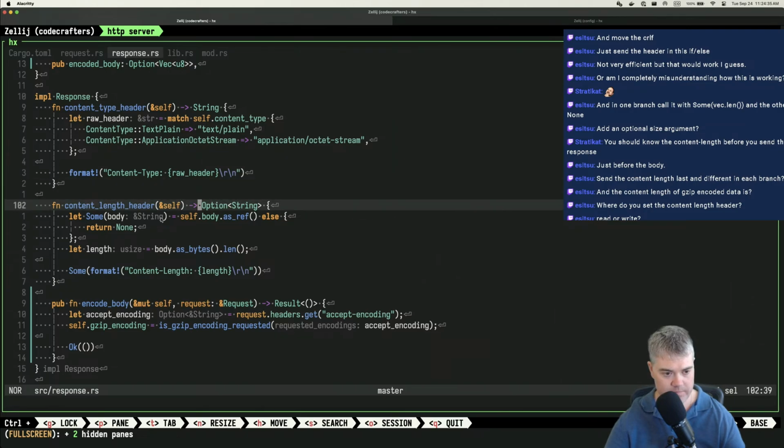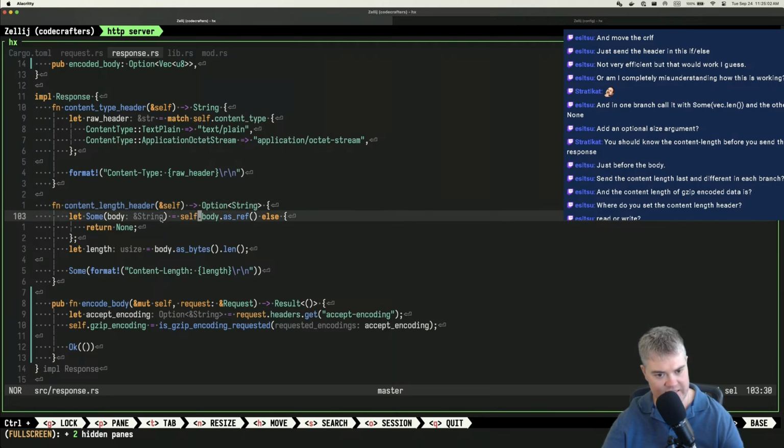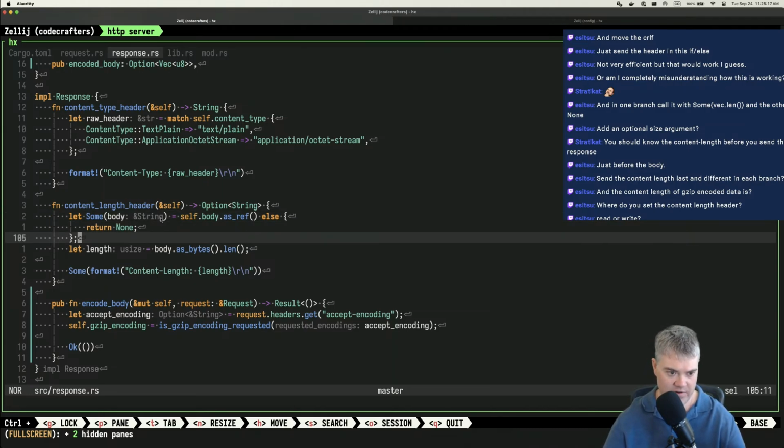So let's see, content length header. Okay, so now once I've encoded it, it's just the vector. So it's either we're doing the body or we're doing that other one because, you know, fun. So if let Some body is that, yeah, and this returns an option string because it's none if there's no body. Okay, so if there's no body, we're returning none, right?